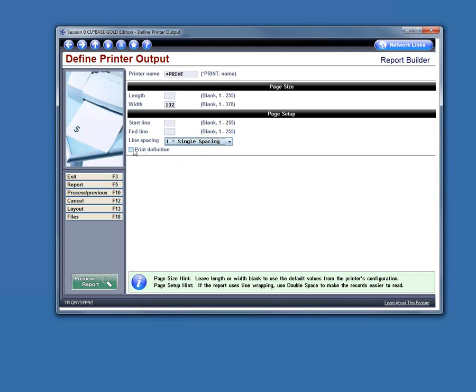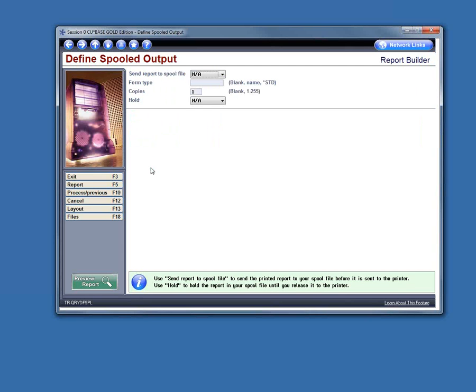Okay. And then you can also check this box for print definition. So in addition to the report going to the printer, you can say that you want all of your selection criteria and all of your choices that you made for this report to print out also. And if you need to document the parameters that you use to produce the report, it's a good idea to go ahead and just click that box to have that print out also. And then we'll press enter, and that's going to take us to a second page.